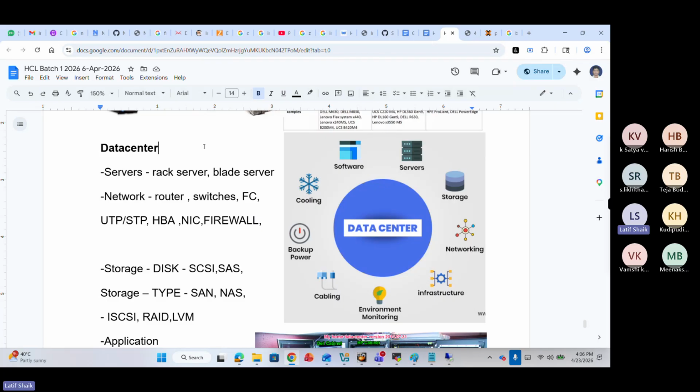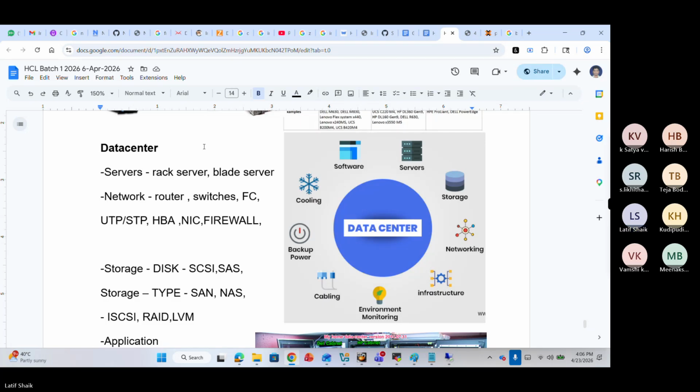In these servers, different types of applications are running: mail server, DHCP server, DNS server, web servers, virtualization servers. Different types of servers are running in the data center, with server related applications installed and configured.